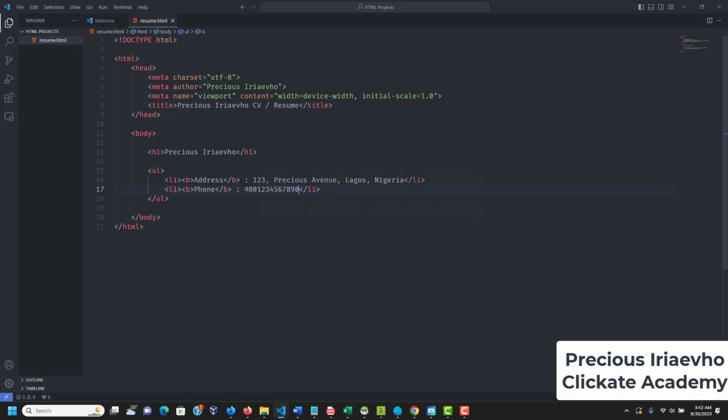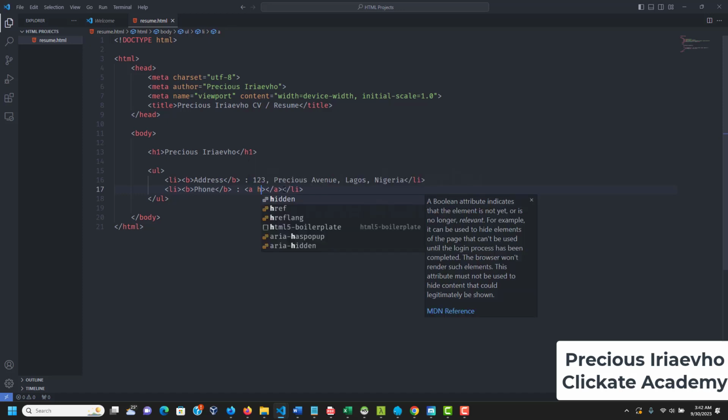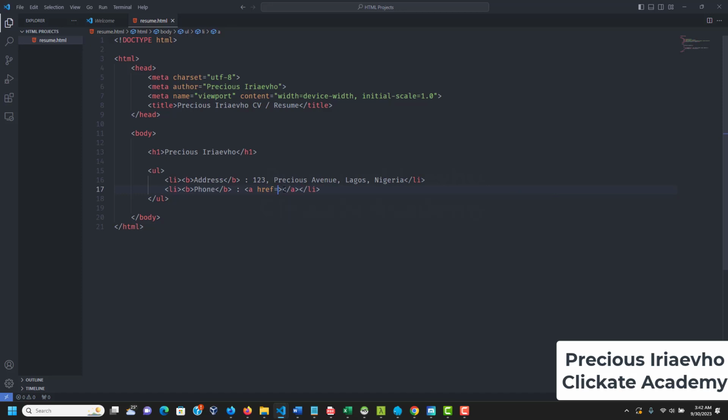Okay. We can also make this a link. So I will cut it out and use our A tag. Then in the href, I'm going to tell it that it's a telephone, and I'll put my number here.